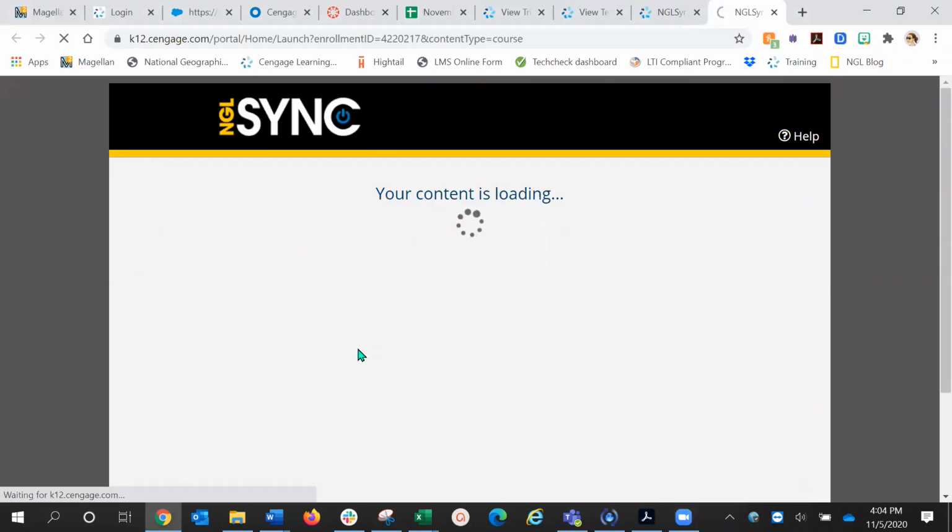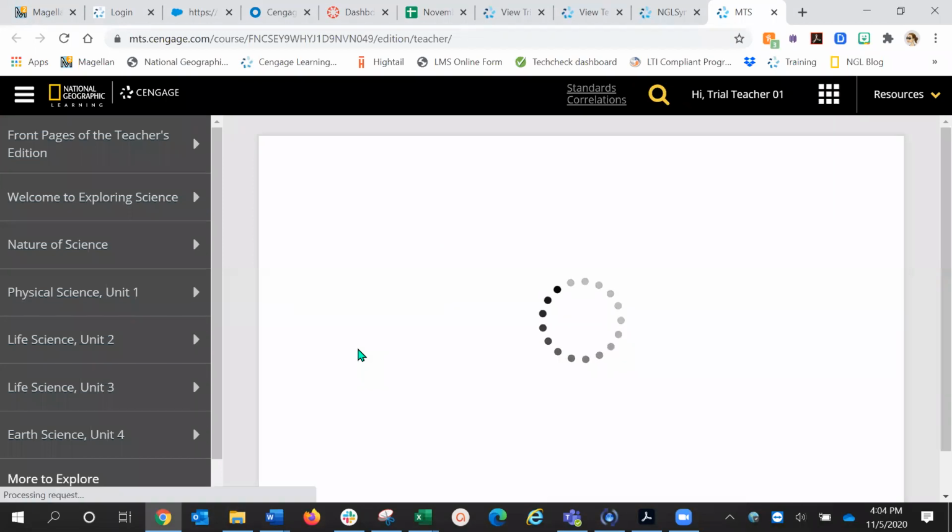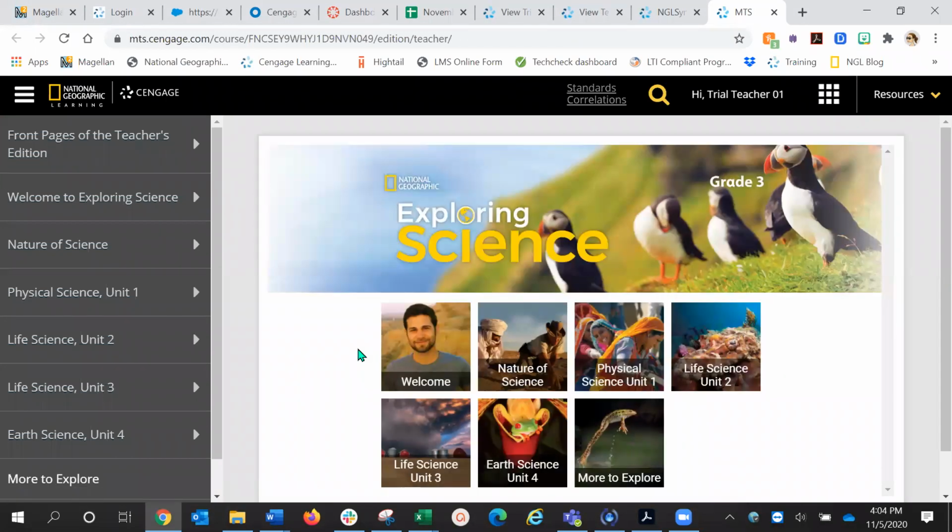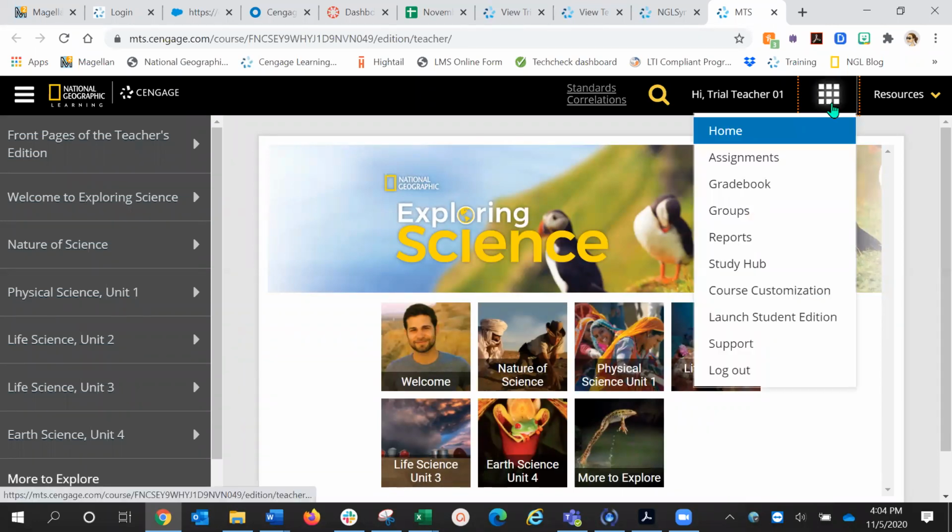And just to give you guys kind of an overview of how MindTap is laid out, when you first log in as a teacher, you're in the teacher view. So that means you're going to see all of the teacher resources. The teacher's edition is what's on the left-hand side here, as well as this little menu bar at the top, which is going to be your best friend, because this is where you can assign things to students, which we're going to go into. This is where your grade book is located.